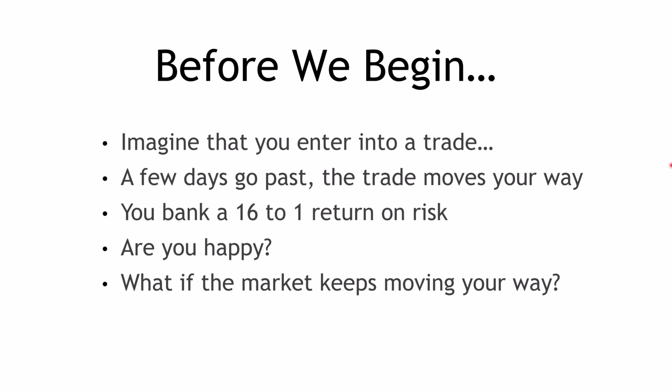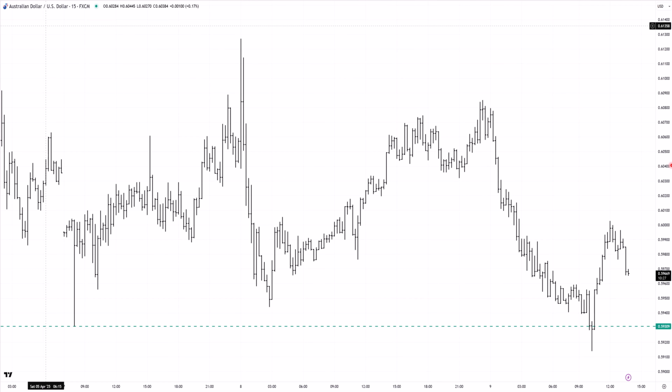So my point here is, for me, was I happy with the 15 to 1 trade that I took? Absolutely, I was happy. And if I wasn't happy with the 15 to 1, I should not have taken the trade, or I should not have put the profit target at that point when I took the trade. Similarly, with this trade, which we're going to look at briefly, a 16 to 1 return. It was actually a 20 to 1 for me. I'm just saying for you, the initial trade was 16 to 1. I added to the position. That's why I got a little bit more out of it. Was I happy with that? Absolutely. So here's the trade I was talking about.